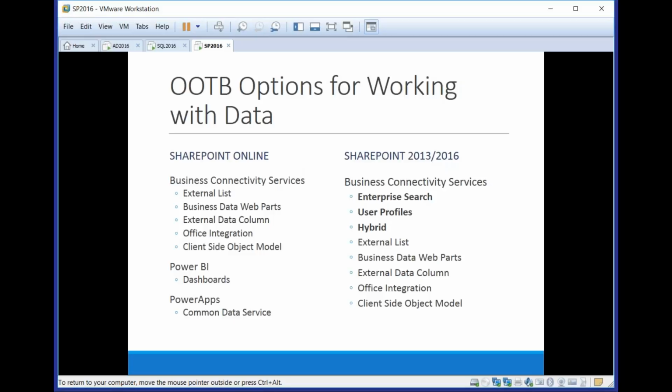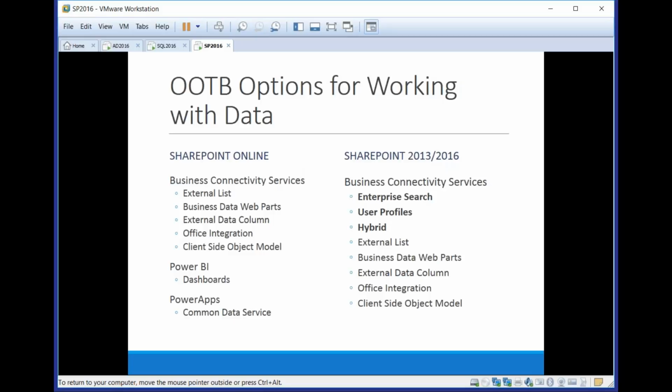So like I say, it was established as the Business Data Catalog, and it's moved on through most of the changes taking place in SharePoint 2010 era, but also some new features being introduced into SharePoint 2016, such as the hybrid features and so on as well. So under SharePoint Online, Business Connectivity Services offers most of the different options that you have with BCS, all the different services. We have the external list.